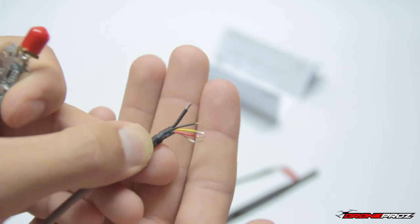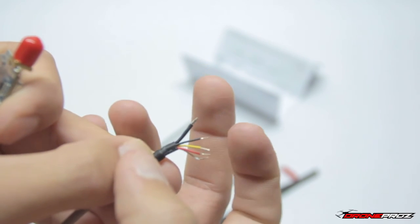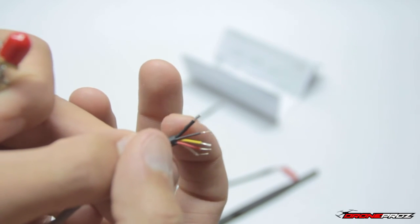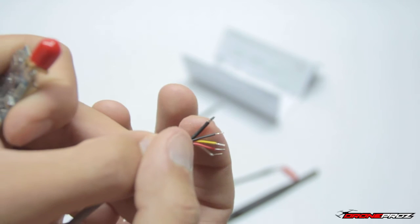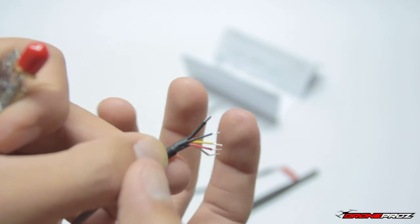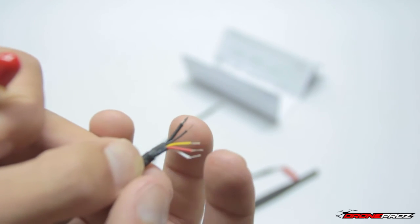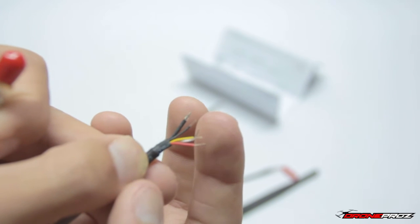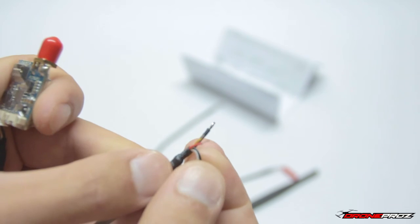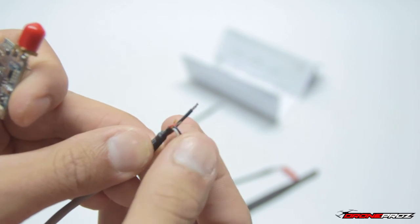Okay, so right off the bat, you see there's two negatives. Now, one is an audio, I believe it's an audio left or audio right, but the big black wire, you can see here, the big one is your ground, is your video ground. The smaller one is an audio left. The white one is an audio right. So pretty much, I haven't seen anybody use audio for FPV. I've never heard of a customer using it, so you can pretty much cut these off.